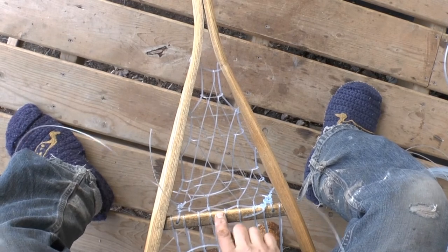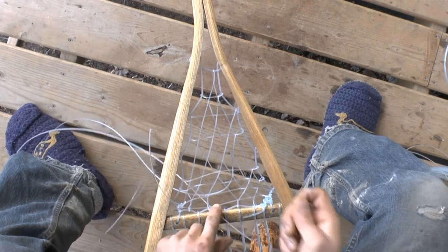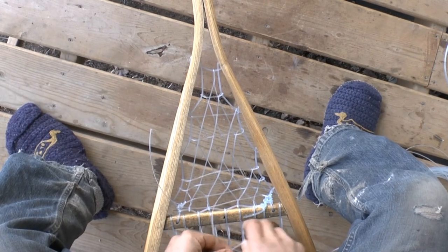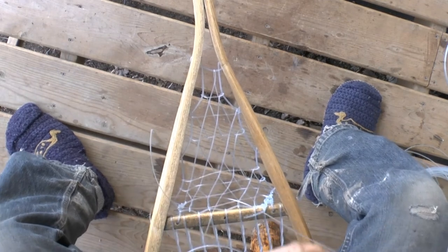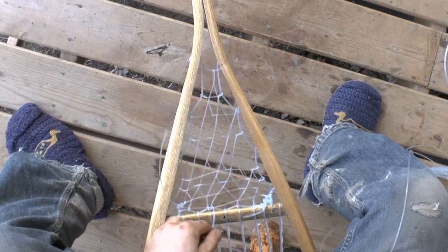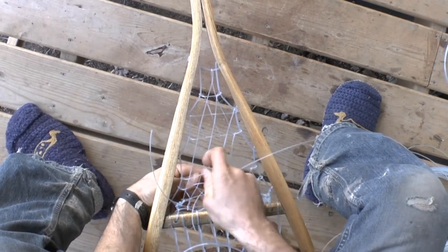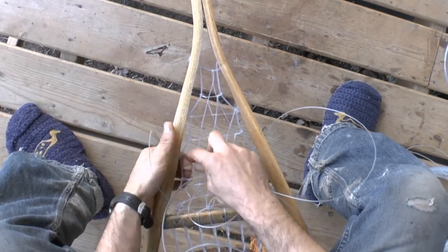Now I'm back here, left side of the frame. Left side of the frame is purple elephant, so I will come from the bottom up around the edging line. I'll go in between the two horizontals, down to the left, up to the right. Coming up in the corner, over a horizontal, under a diagonal, over a horizontal, under a diagonal, over a horizontal, and under a diagonal.